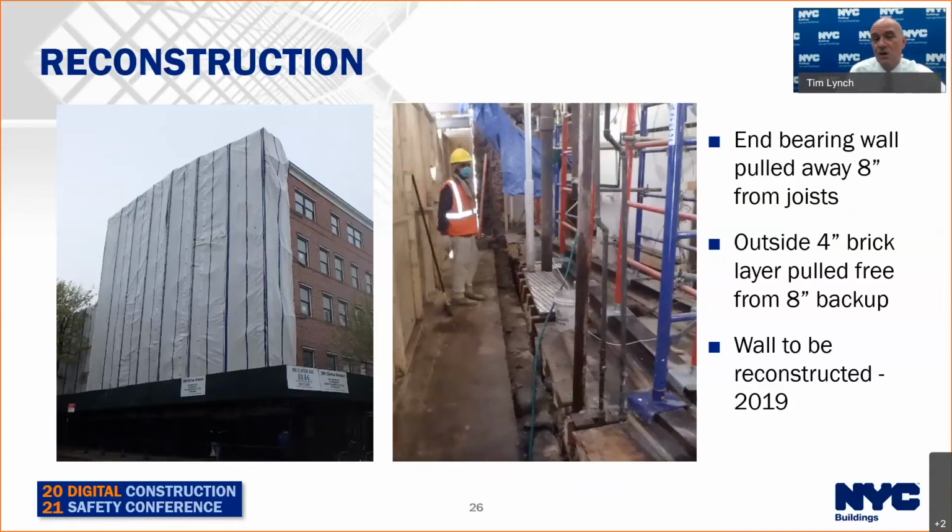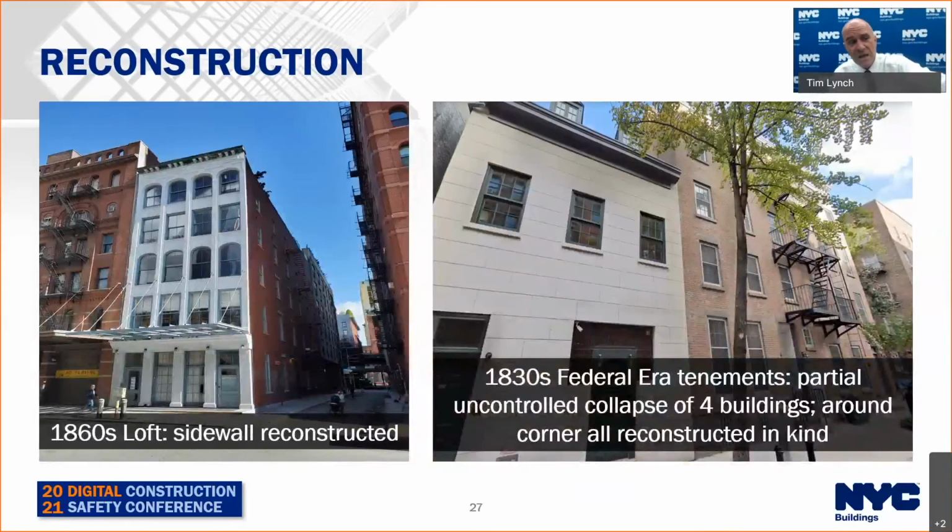And it's a very desirable neighborhood. So there was some financial gain for this building, for this enormous expense of taking the building down and putting it back up again. It was also in the landmark district. That was an 1860s cast iron loft. Now that was a loft. It was never designed to be a residential building. There's actually not gazillions. There's 700 of these things in New York City, where they were mercantile lofts from the mid 1800s that were converted to residential use.